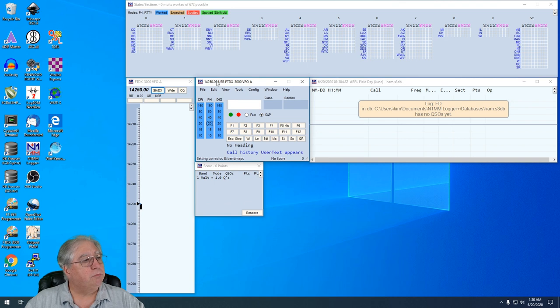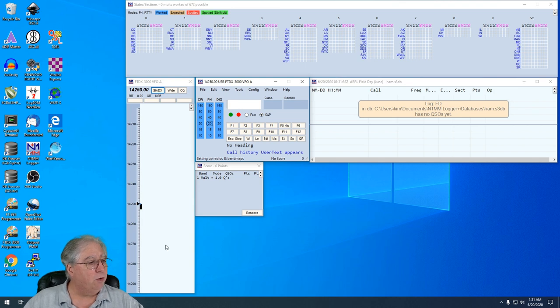Now, it shows that I'm connected to an FTDX3000, but how do I know it's actually working? Well, let me dial the radio down here, we'll get it on 14240, and will you look at that? 14240 right there. Now, here's something that's interesting too. Watch what happens when I turn the dial and I have my band map open. See how it's moving? Isn't that cool? And also, at any time, let's say I wanted to go to 14450, all I got to do is click on it, okay? Click right on the number, it'll take me right there.